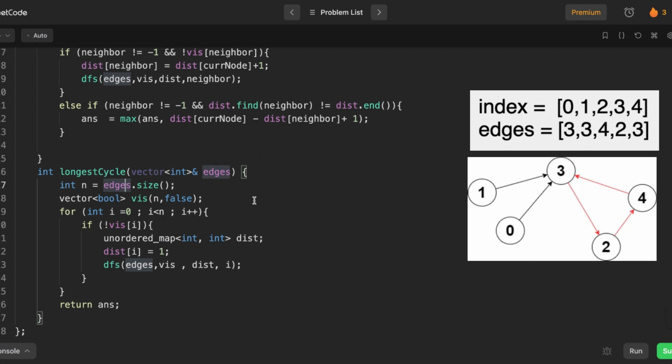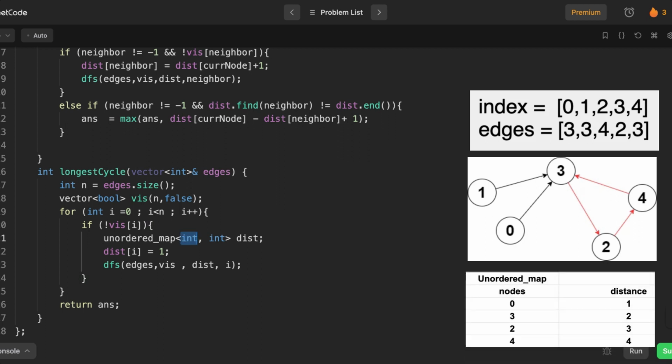We will use this to iterate over the graph and do a depth first search, and we will create a boolean array which will represent whether the current node is visited or not. It is also the same size as edges. Now we will check if the current node is not visited, so we will start from i equal to 0 up to the last, each and every node. We will traverse, and we will use another map to keep the distance traveled by each node. For example, the 0th node has traveled distance 1, and then node 3 has traveled distance 2. So we will keep the node as the key, and the distance traveled by it as the value, and we will put that in another map.